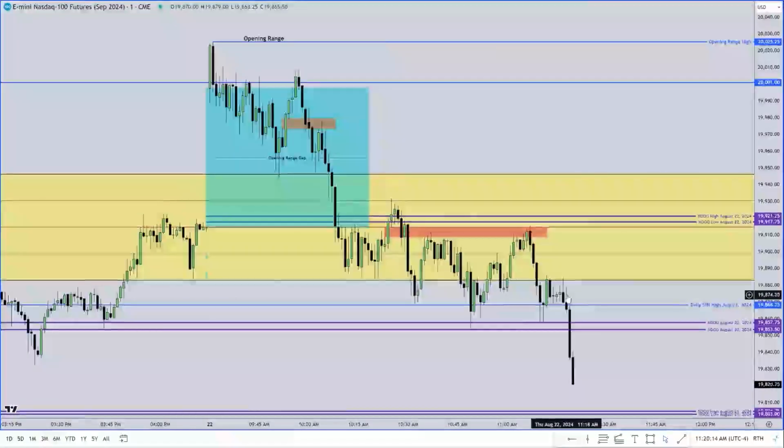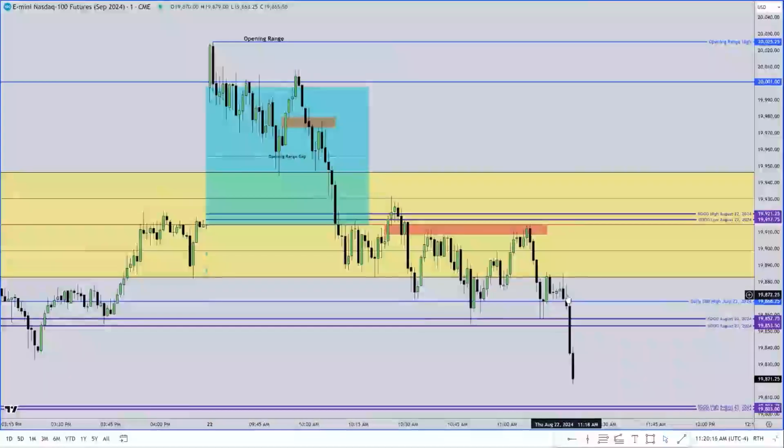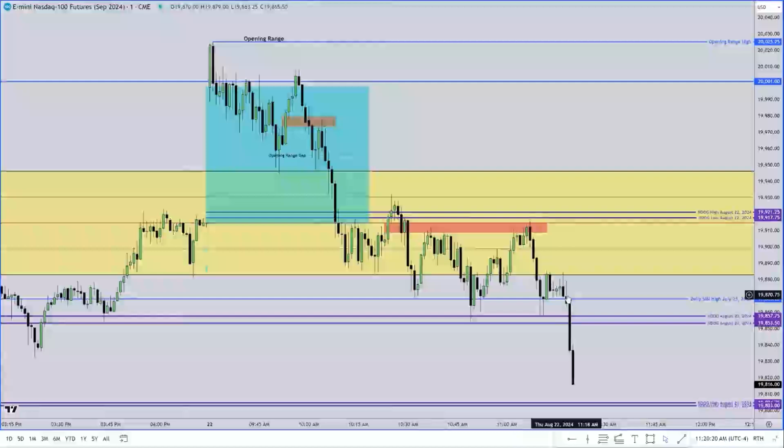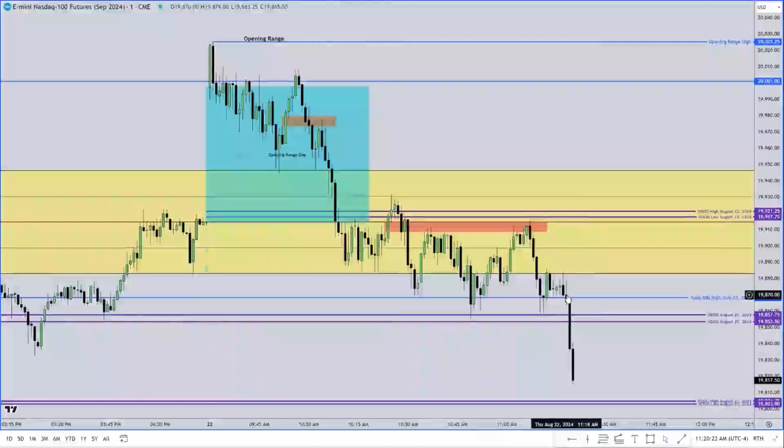Look at that. Now, if it's going to go that far, look at the next new day opening gap down here at August 21st. What's the chances it can at least tap into that? Just for shits and giggles. Can it do it? I don't know. Do you need it to do that?